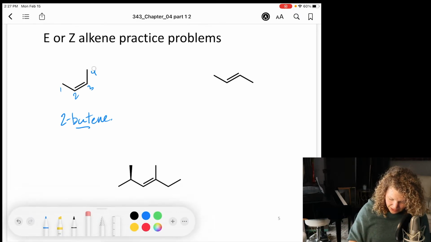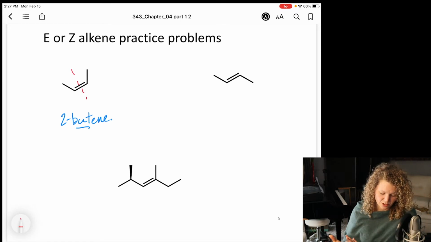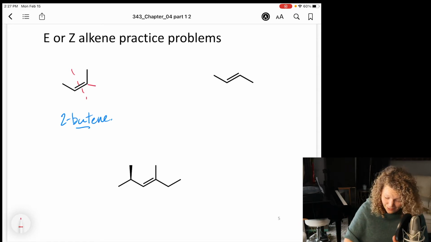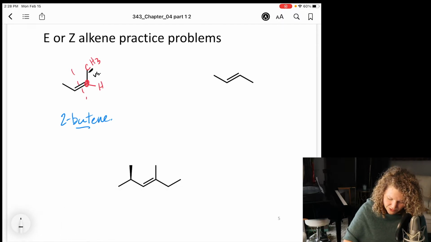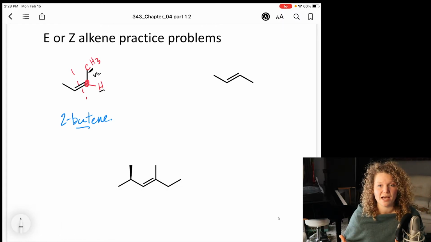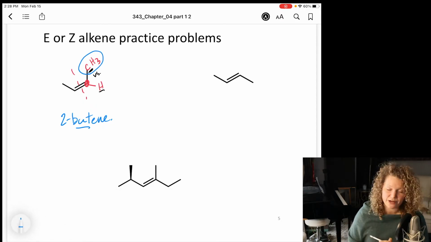So as I'm looking at this, what I like to do is draw my dotted line down the middle of the alkene, and I just look at the right side. I don't know why I always look at the right side first. I'm just going to draw on a hydrogen, and I'm looking at the two atoms that are bound to that carbon there. Okay, so I have a hydrogen, and this one I have a carbon, right? So I'm looking at carbon versus hydrogen. Which one has the higher atomic mass? Carbon. So this group will be our higher priority group.